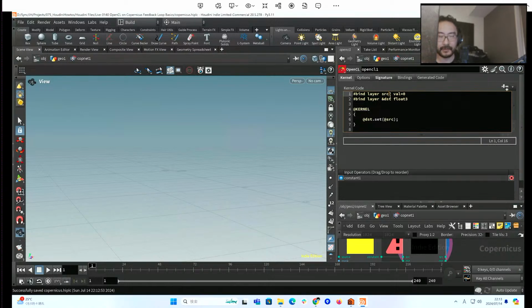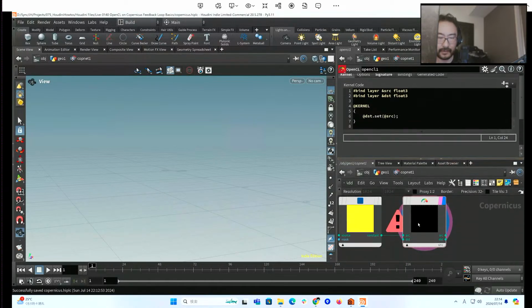Now for the source, the question mark means it's optional, but it's no longer optional, so I'm going to remove it. It's also input and output, so add AND to the source, and this is also a float3. Okay, let's see if we still got any errors. And yeah, we do.